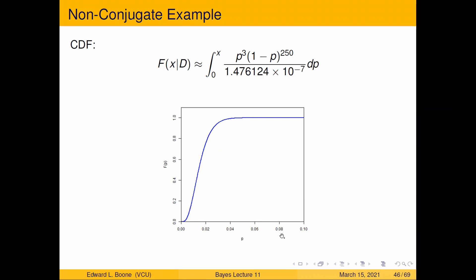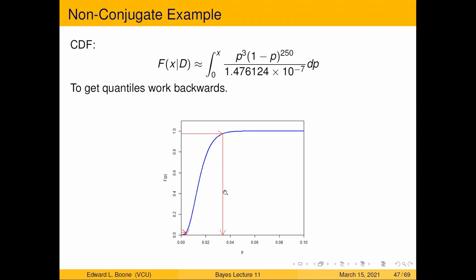Now that I have this set up, I can map this backwards in order to get my quantiles. I would come over here, say I need 0.975, come over, find out where I hit here, and then move myself down here. 0.025, come over here, map myself back down to the x-axis, and find out what those values are. These would form a credible interval.